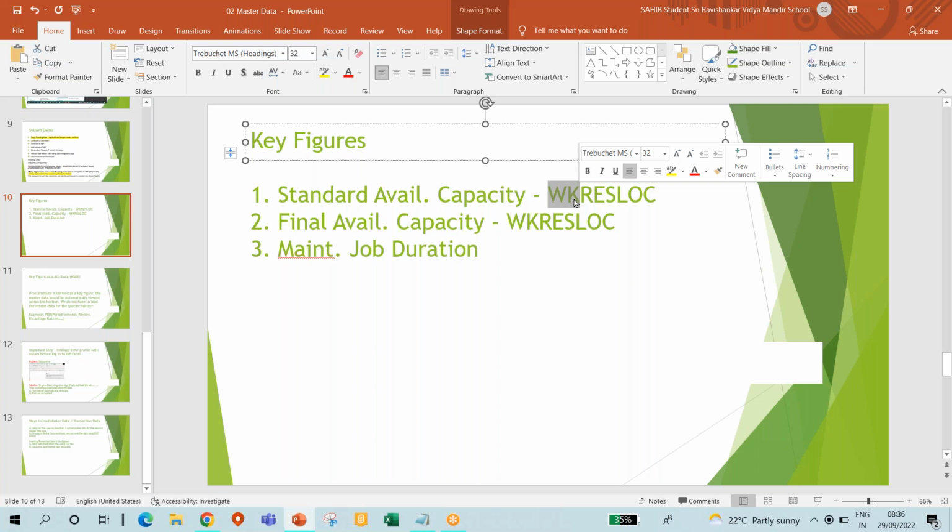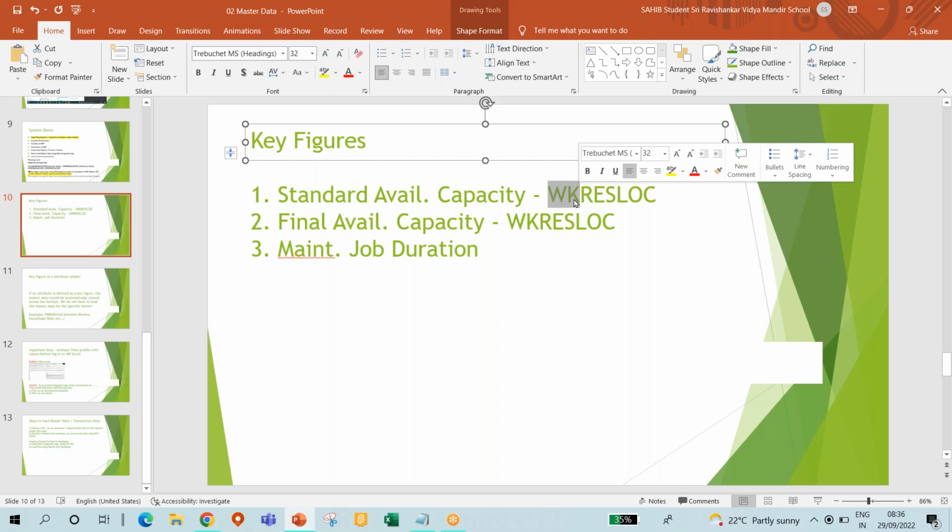Hardly do we do any day level planning unless it's a very dedicated topic like demand sensing, where we do a few things at a day level. But in general, your forecast, minimum you want to enter it at a week level.